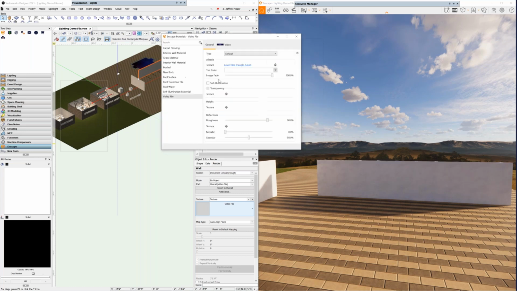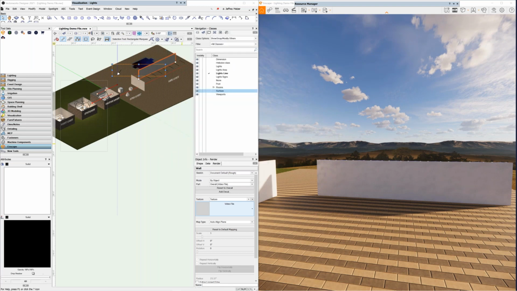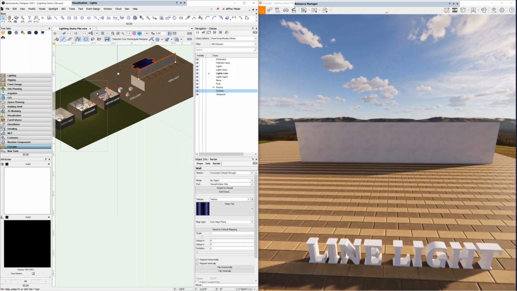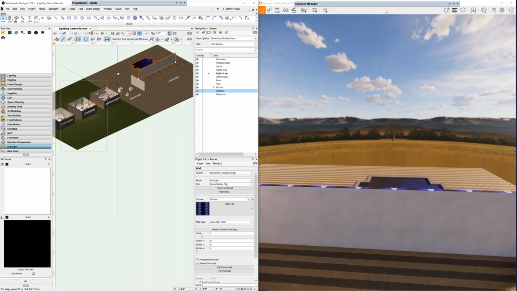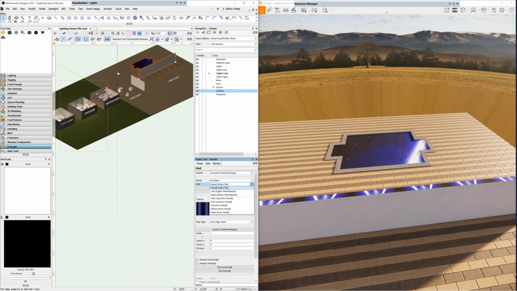And now with that being set up that way, hopefully it will take, and we're going to also give it a little self-illumination so we can see this. I know what's going on. You can see it's actually on the top of the wall because that's built from a wall tool, which is something that I was touching on earlier. So you can see it's right on the top of the wall. Well, we'd actually like that to be on the left or the right face.